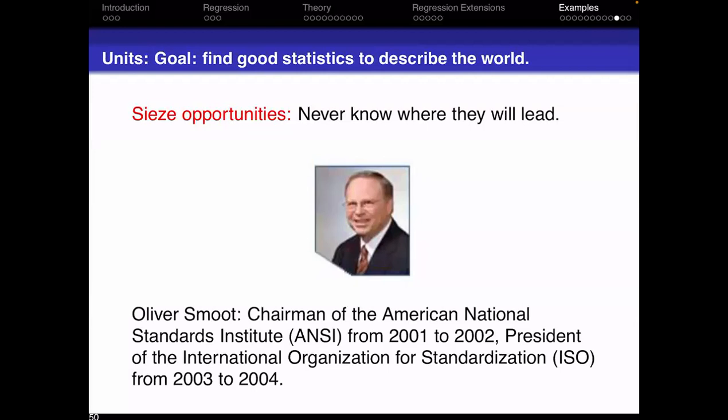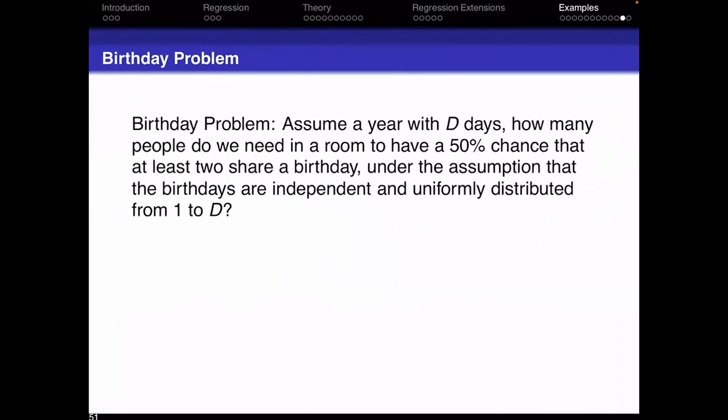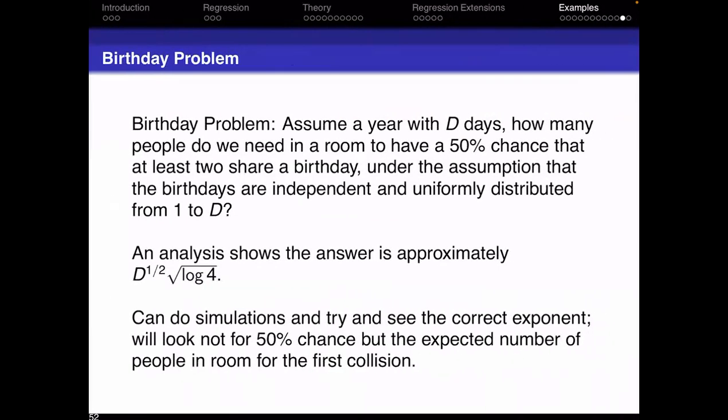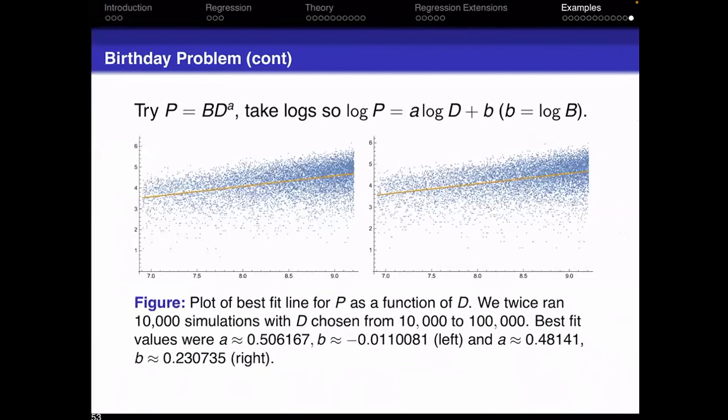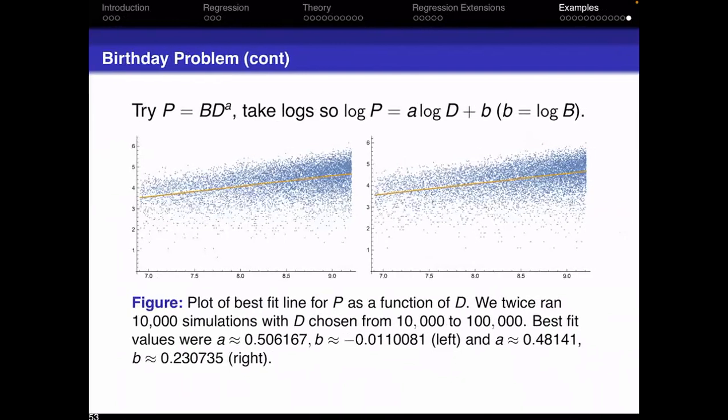There's lots of other problems you could apply this to. We talked about the birthday problem earlier in the year. And what if you have not just 365 days in a year, but what if you have D days in a year? And we did the analysis that it's proportional to the square root of D. It's D to the 1/2 times the log of 4. If you look at the data and try to do a best fit line, there's a bit of a spread, but you do get the slope is about 0.5. And I did 2 different sets of 10,000. And so again, when we're talking about the most important thing is the slope, we're able to express that without too much trouble.